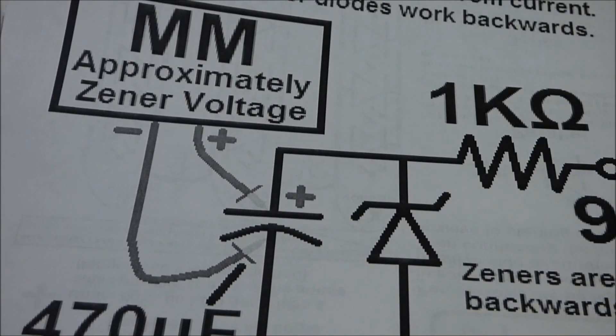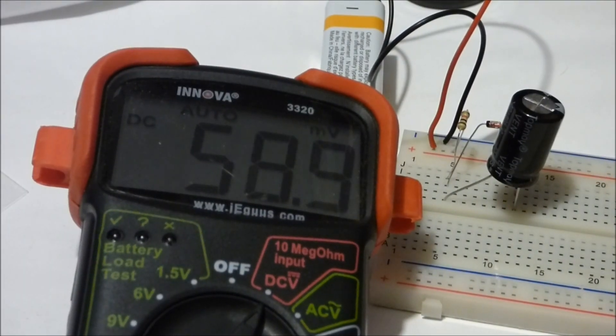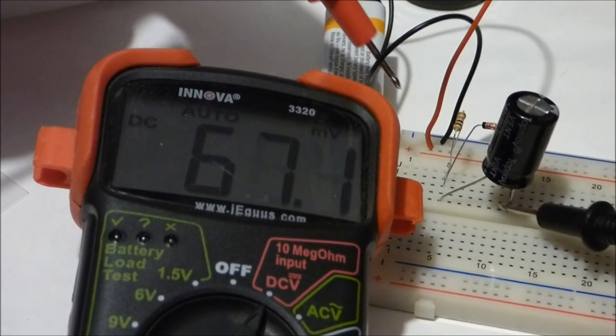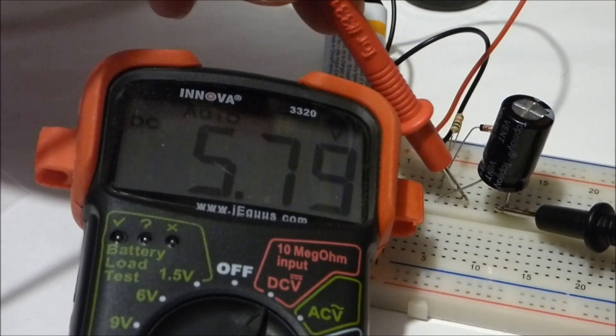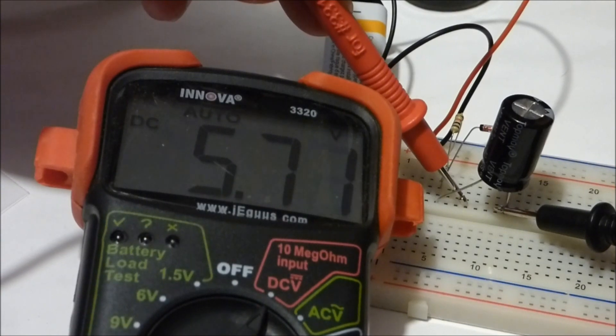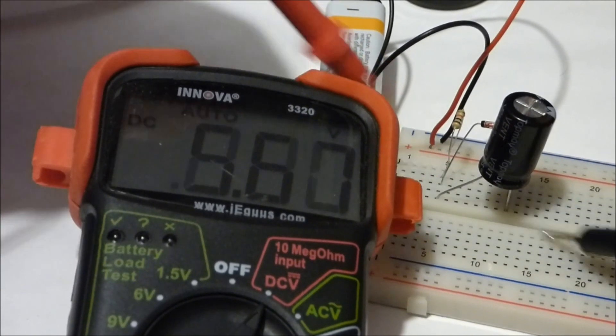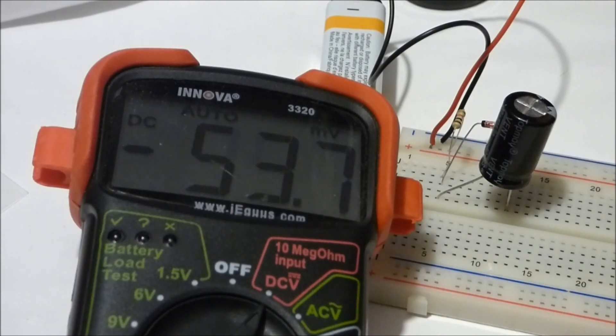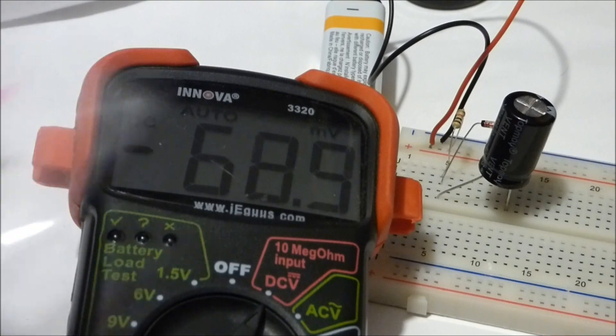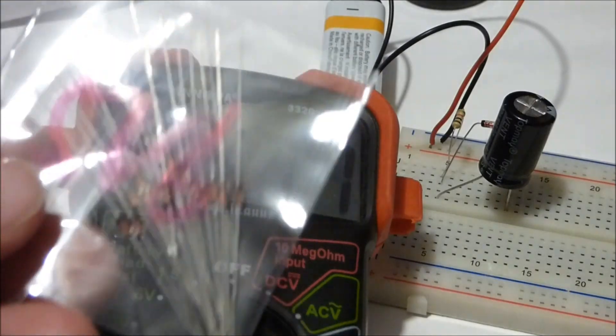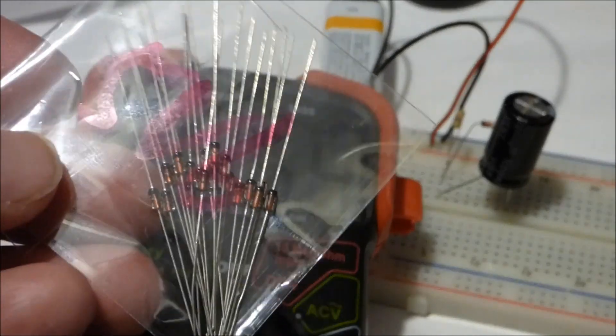Now we have the battery attached, so I'll get a reading of the voltage of the capacitor. You can see it says 5.7 volts and it's going down because the capacitor is draining through the meter, which is why I use a larger capacitor. Now the labeling says 5v6, so what that actually means is 5.6 volts.